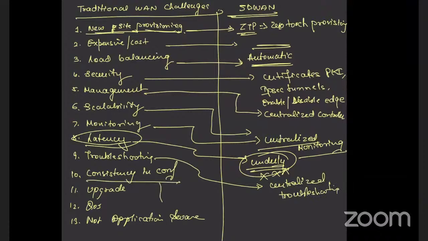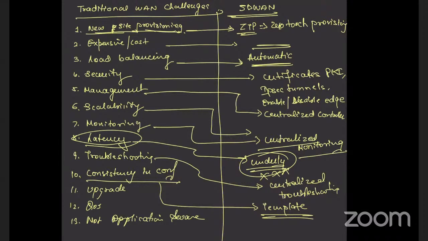Consistency in configuration. Here everything is configured via a feature known as a template. A template is a set of predefined configuration which you set. It is not a particular configuration that is given to you. You define a predefined group of commands or whatever the configuration is, and make it into one template, and that template you can put on a number of devices if they are using the same properties. So through templates, you can put the configuration on different sites.